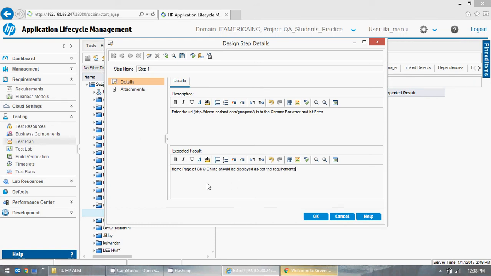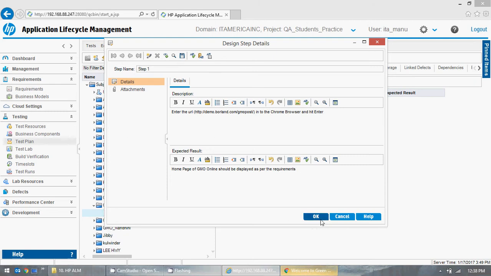You want to check that the homepage matches the requirement. So what is the requirement? That is something you have to check back with your lead or your business analyst, or if you have the document ready, you check it with that, but not whatever you want, right? Remember this.